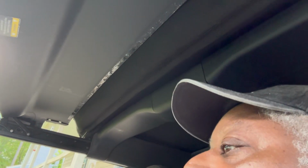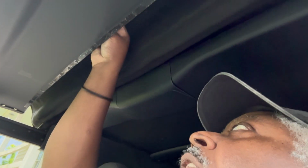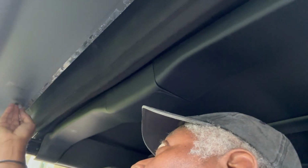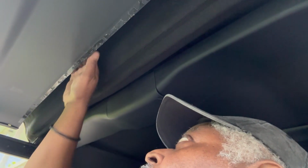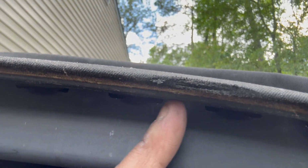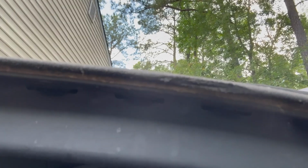Okay, once you take that strip off of here, the fabric is just folded over with double-sided tape. So I just peeled it from the double-sided tape. So now it's released from here. So all I gotta do now is go outside and unhook it from the front. Let's see if I can get you to see, from the front up here where it's hooked. So let me go do that.